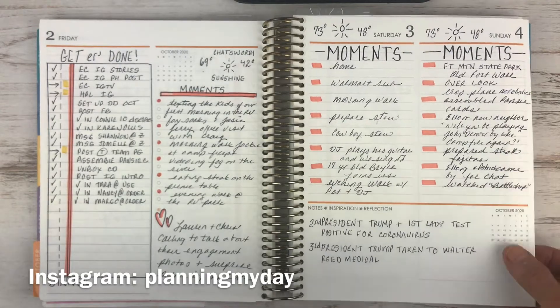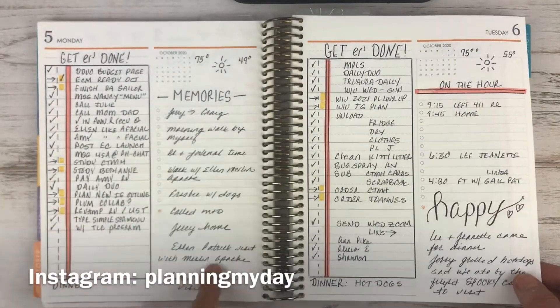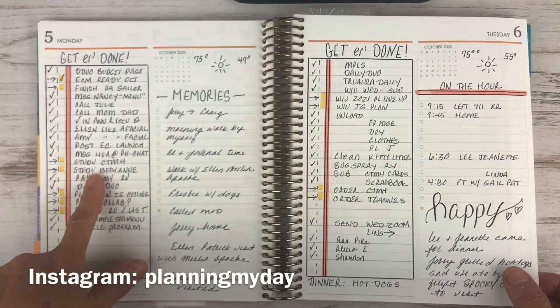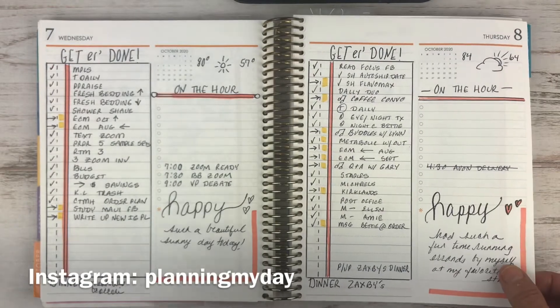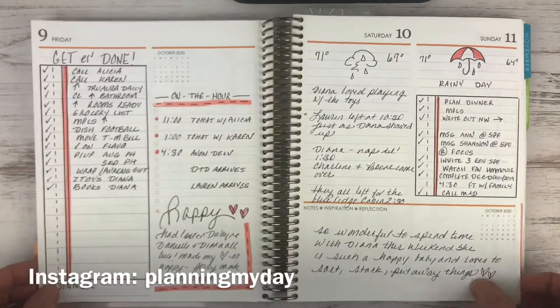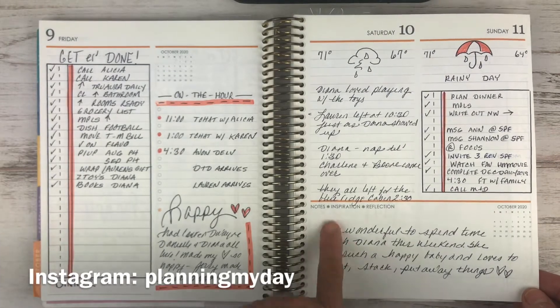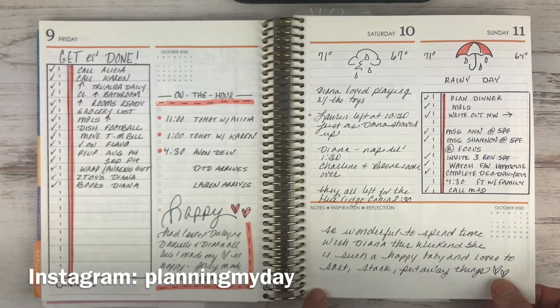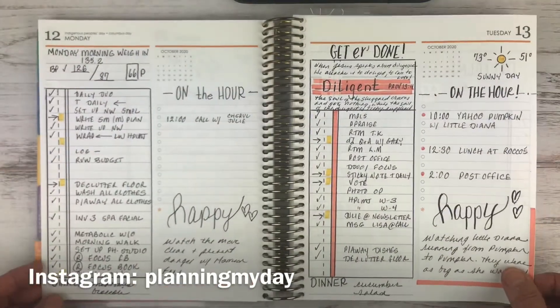Then here we went camping in our RV, so I really just wanted to bullet note the different things we did during the day. See here's the day, here's memories, here's the stuff I wanted to get done because I had some time alone in the RV. It was a rainy day — I got to craft and work on my memory journal, so that was fun. And here instead of doing a carryover, I just summed up the week.